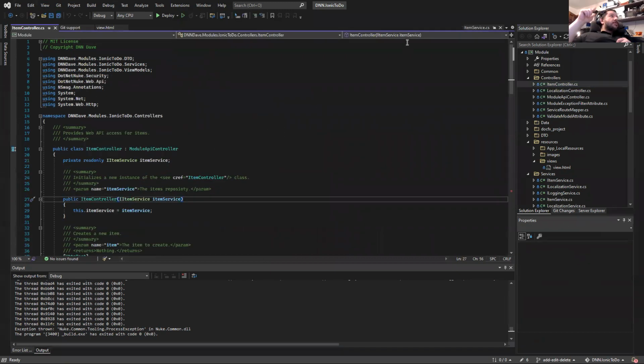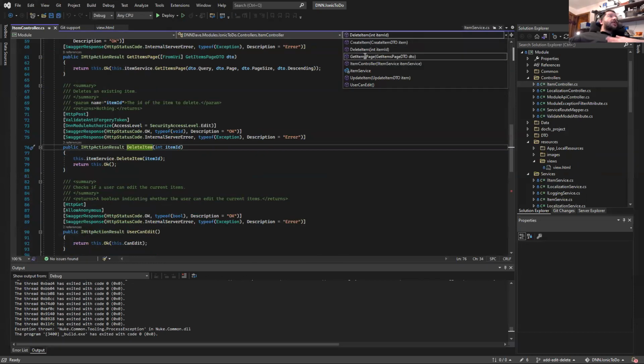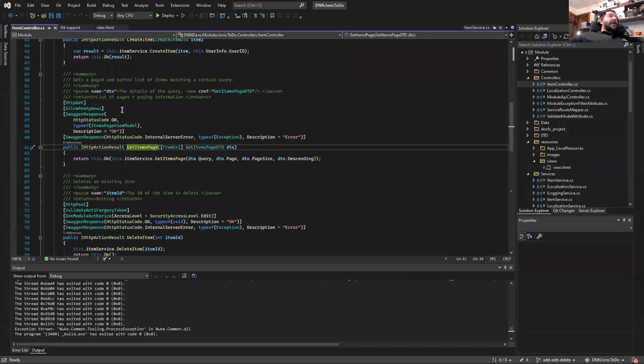If you scroll to one of the endpoints, get items page, let's say, you see the decorators above these methods, they have a Swagger response decorator. And Swagger is basically used to document APIs, but it also has features to auto-generate your TypeScript client.